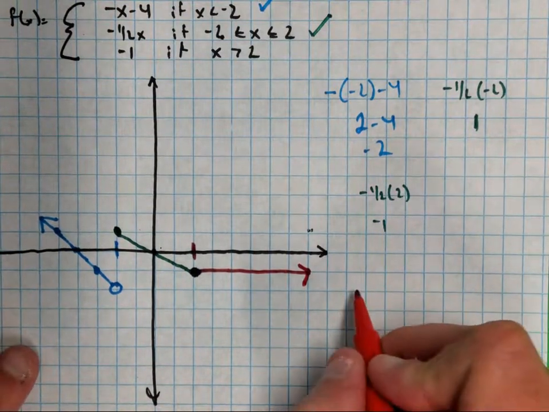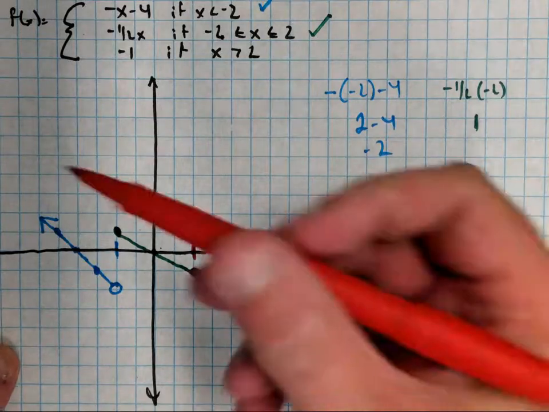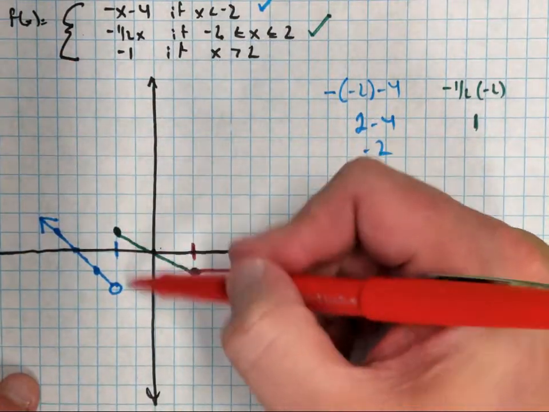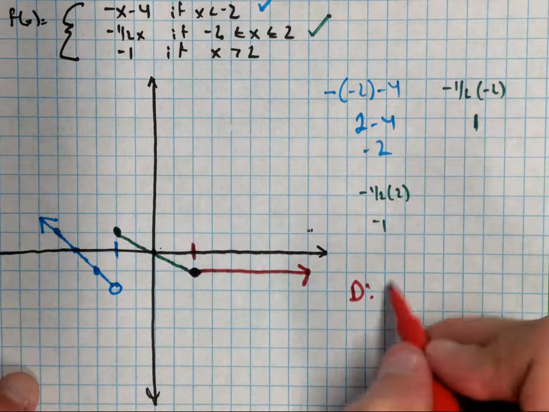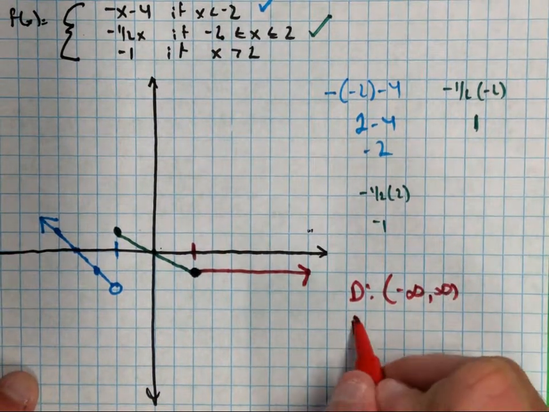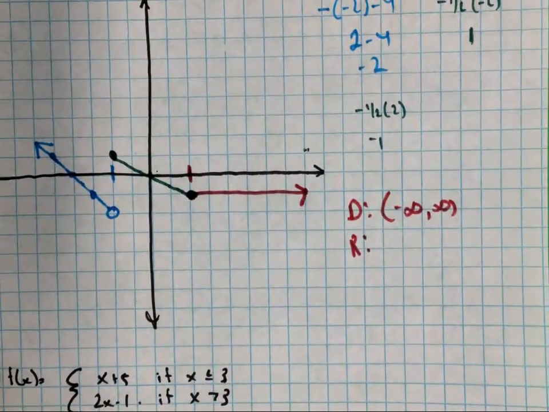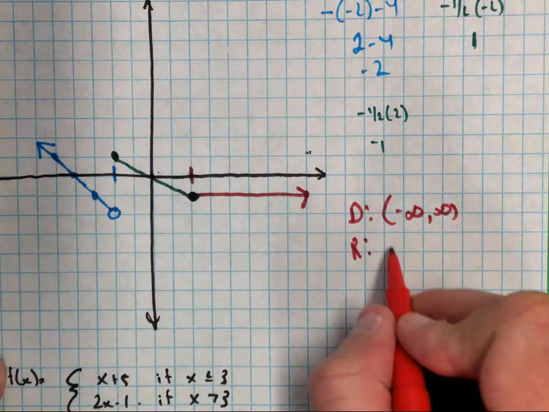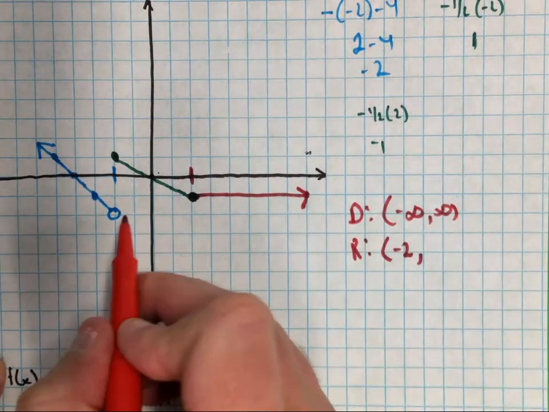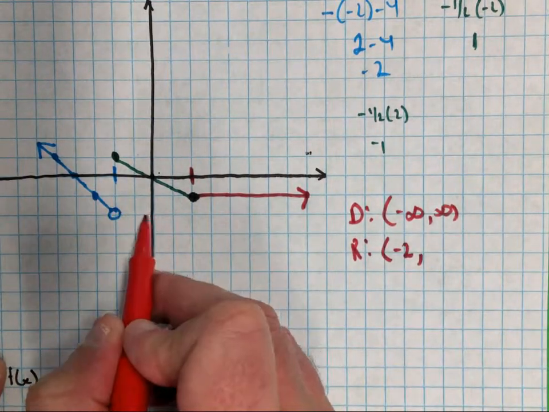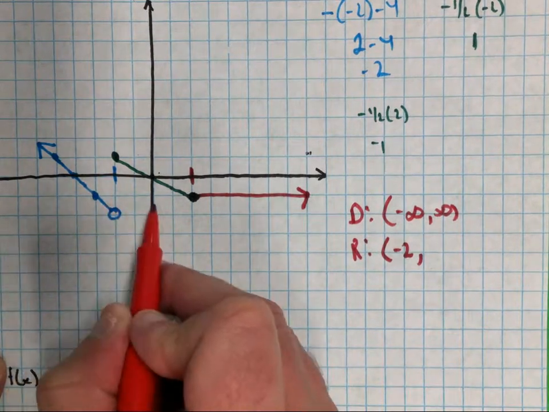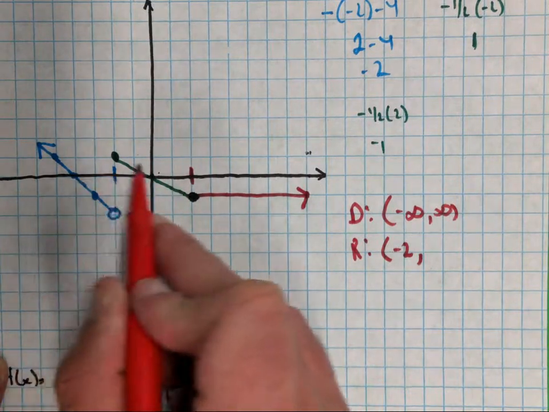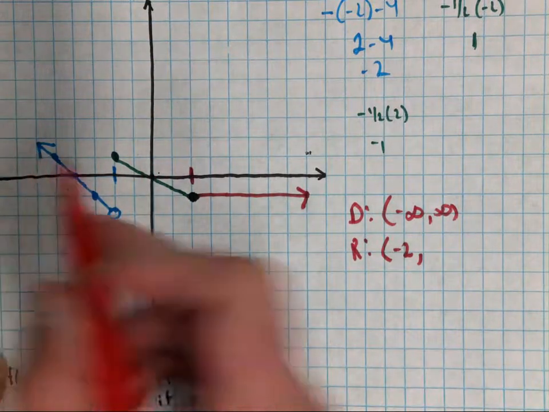Alright, now let's look at our domain and range for this one. I'll start from the left. Remember, the arrow keeps going on it. So negative infinity, this cancels out. It keeps going and going on it. Okay? Let's look at our range. Start from the bottom. Where does it hit the y-axis at? Okay, so that's parentheses. Okay, look here, but even between this and this, isn't it hitting that line somewhere? So I don't have to stop there. Keep going, and that arrow keeps going on it. So it's to infinity.